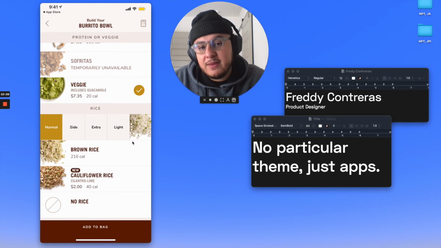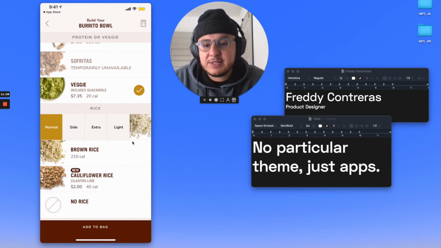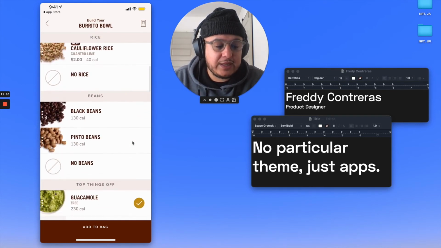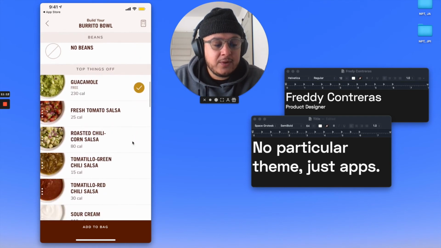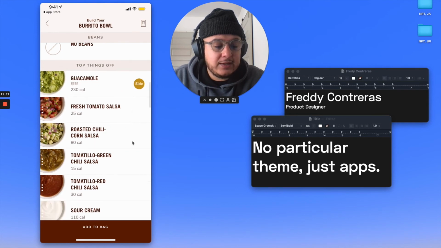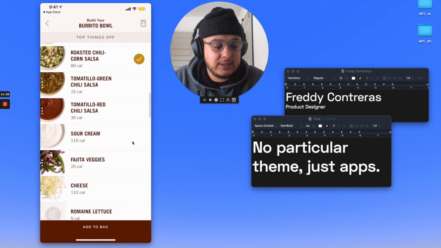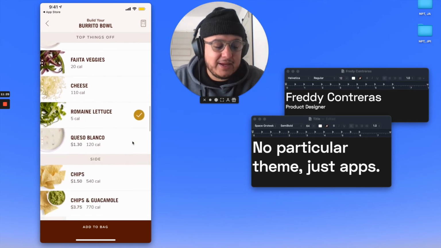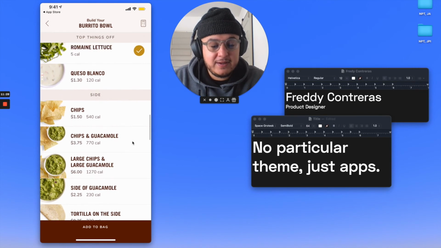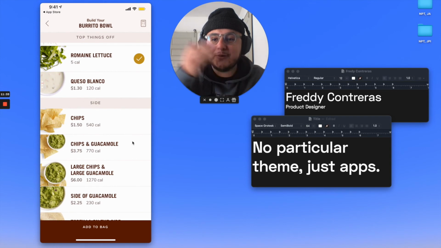And that's awesome, because it's giving the user a quick contextualized hint of the way to do something. I like extra rice. We keep going down. I like pinto. Guac, of course, is already selected because I got a veggie. I want that on the side. Let's do tomato salad, corn, and lettuce.